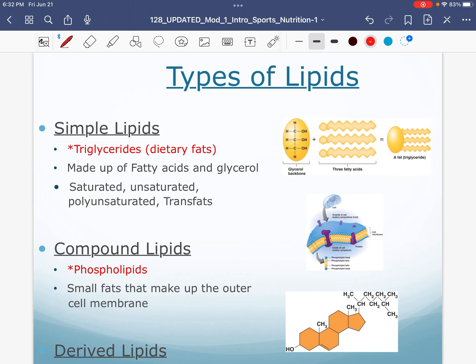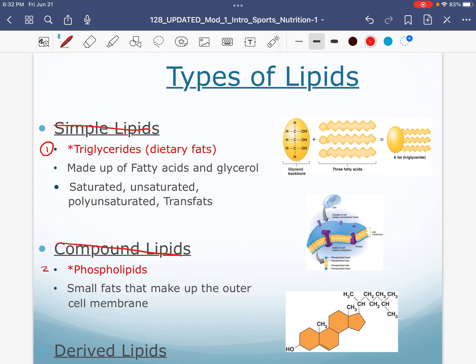We're going to break this down into 3 types of lipids. One lipid would be a triglyceride. We're not going to use simple or compound. One type of lipid, and actually the type of lipid that you think of, is a triglyceride. This is the dietary fat. This is the Big Mac, the French fries, the Oreos. There's also healthy fats, omega-3s, healthy fat in things like avocado, salmon, okay? So one type of lipid would be the triglycerides or dietary fats in food.